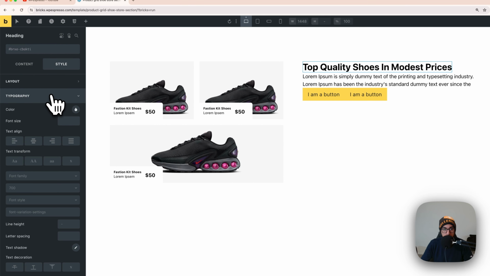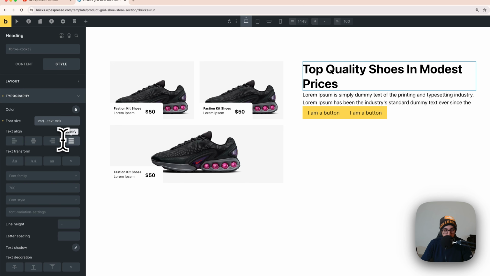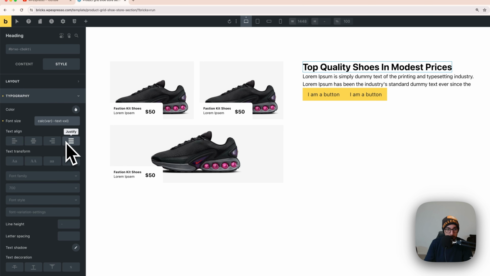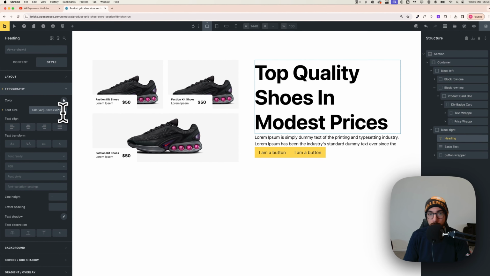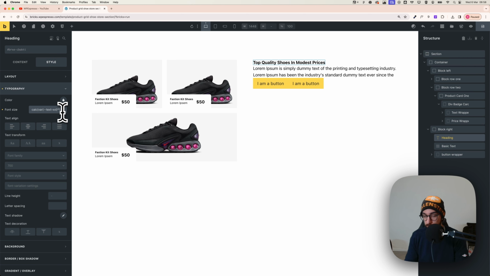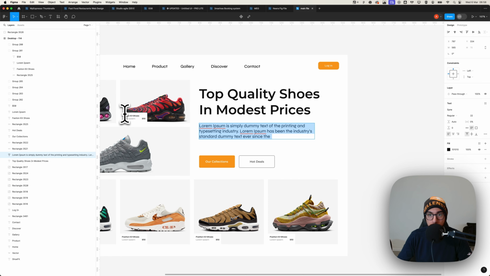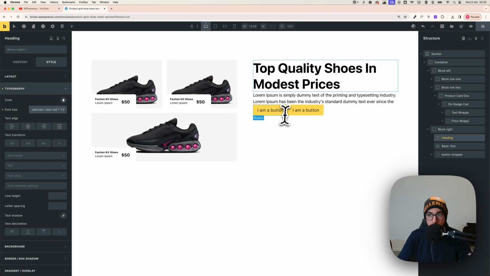And then this text here, you can change it to H2 usually for section, style, and then typography, and you can go on font size and make something bigger like XXL, or just make a calculation and just multiply times 2 or maybe times 1.4. Can also 1.3, I think it's okay.